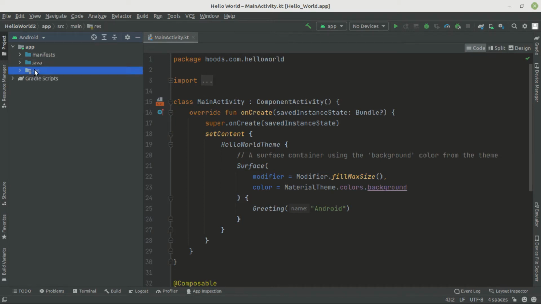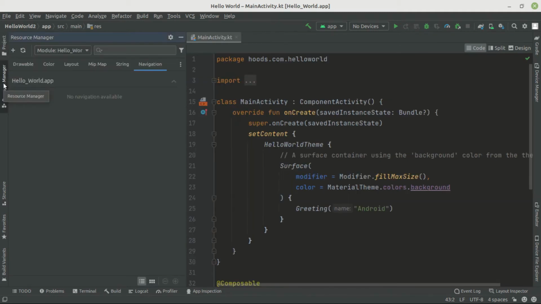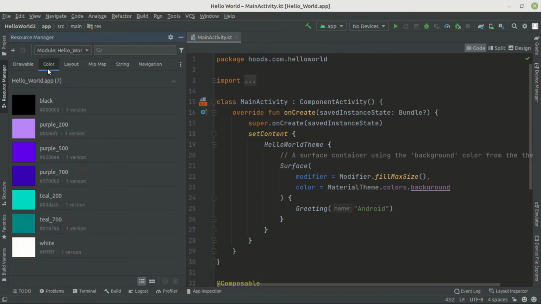Okay, now we can also collapse this, and here we have another package which is denoted by res. This is just a resource folder, and it contains several files which we can use. A resource is a place where you can keep your static images or static resources. There is also a tab here which is used to manage them in a graphical way. When you click this resource manager, it's going to take you through this window, and we have, for example, drawables. We can add new drawables by clicking this button. We have colors here, we can just define and change them.